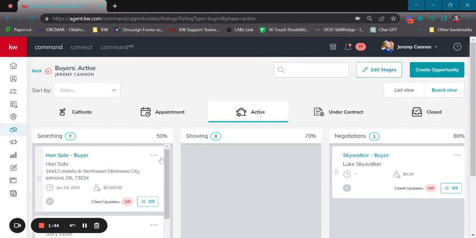So I know they've got these defaults in here, and KW did a good job of setting these up, but certainly feel free to edit these, and you can add additional steps in there if you want. You can reduce them if there's too many and it's just not the way you do business. Feel free to customize this pipeline. There is more you can do with opportunities, but that's at least the basics to get you started.